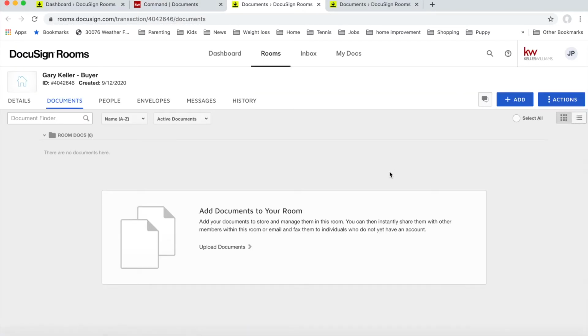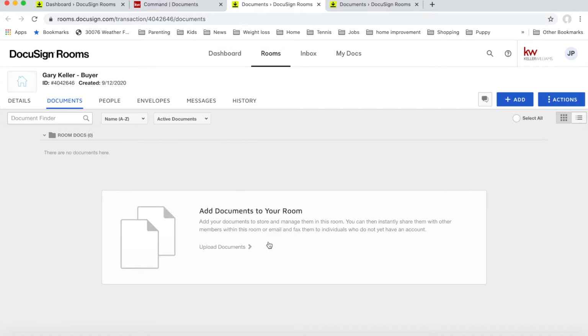If you haven't already done this before in the opportunity, it will actually say start a transaction, and it will create the room within Docusign for you. It'll dump you into this documents tab. I do recommend that documents be filled out in this area of Docusign rather than in an envelope getting ready to be sent for signature, because once that document is signed, it is not editable, and any changes that are needed, you would have to recreate the entire document.